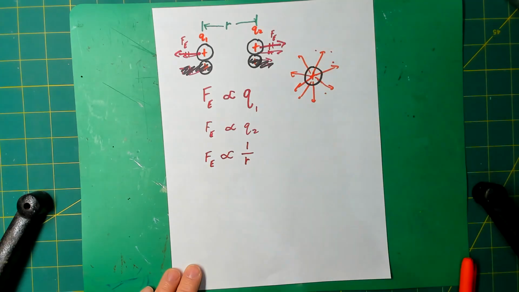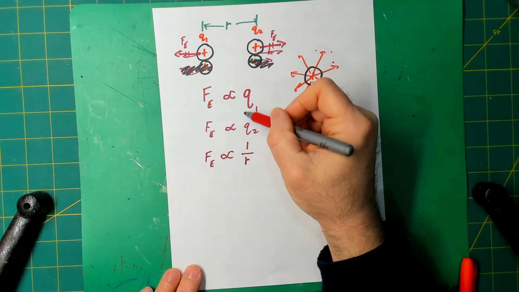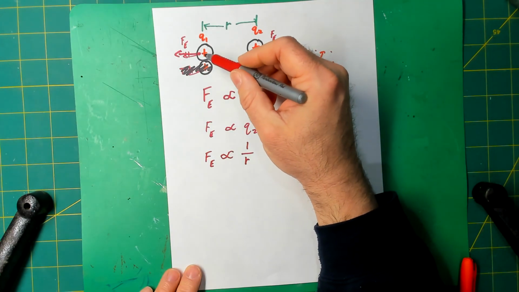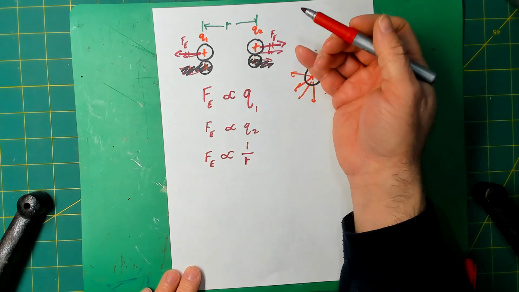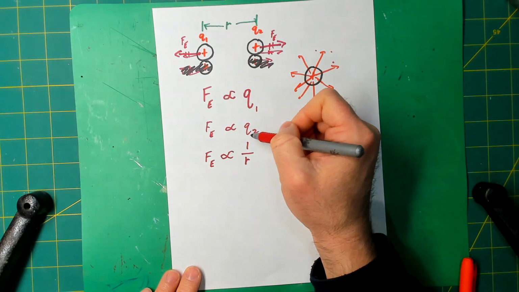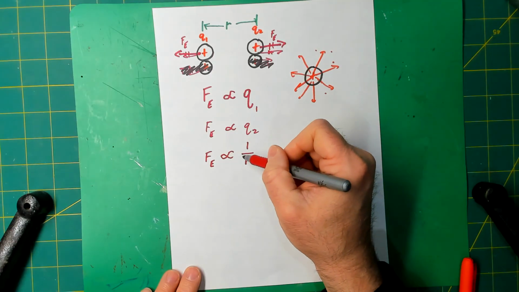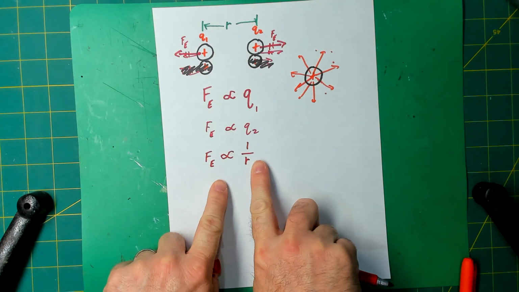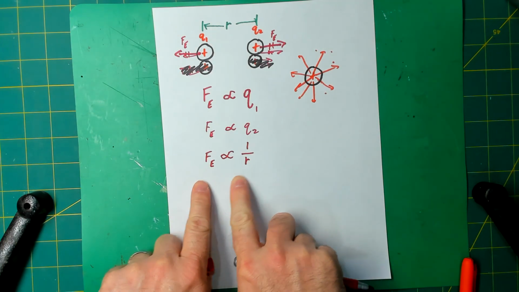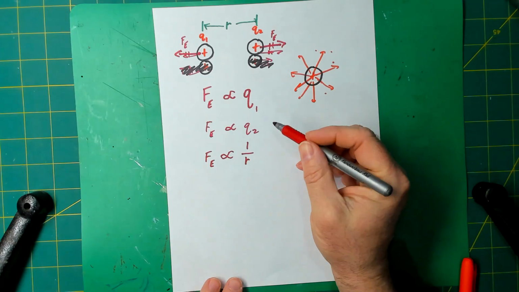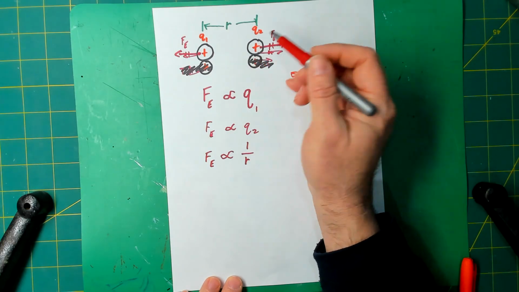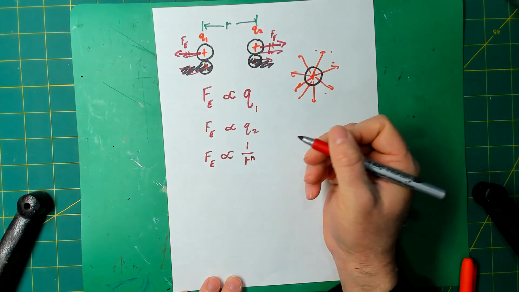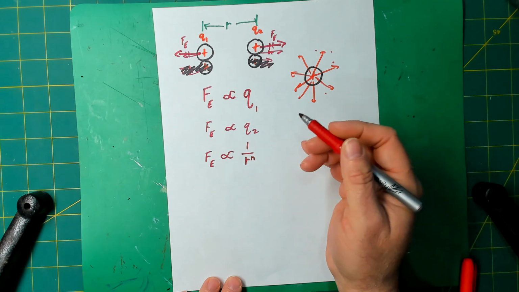When you look at this, you're going to say, well, I could argue that if I made the charge twice as big, there'd be twice as many charges pushing, and so the force should be that many times bigger. I could argue that this were directly proportional. But do I know that this is just 1 over r? Do I know that if I doubled the separation distance, that it would make this half as strong? Or tripled would be 1/3? Well, I don't really have justification for that. So what I could do is I could say, well, this is 1 over r to the n power. There's some exponent there that I don't know.